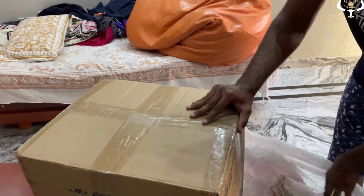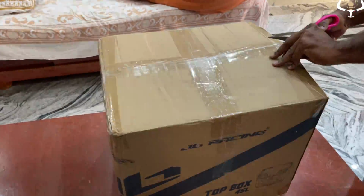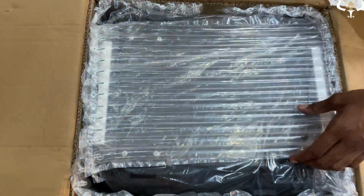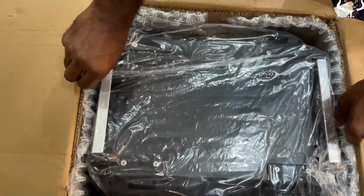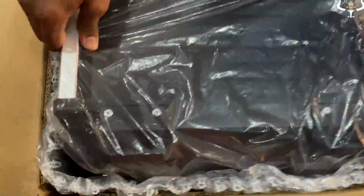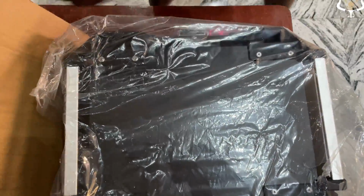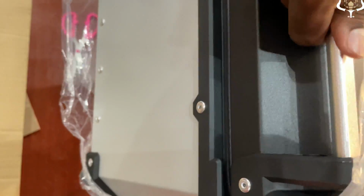Packing is very nice. They have wrapped it with air-filled cover so that it avoids any damage even while the package is thrown. This was the air-filled cover which I told you about. See, it's so safe. Let's open the cover.